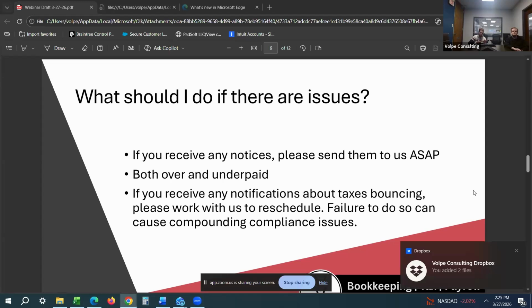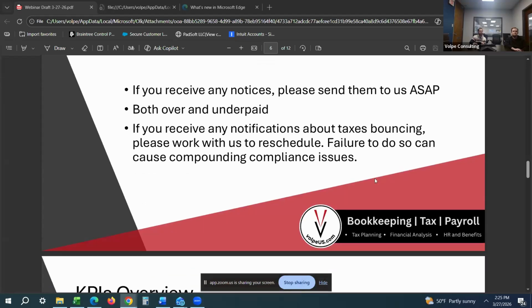We can get it filed through the system or scheduled to pay through the system again, and just rerun it so you are good to go. The sooner we catch it, the less chance there is of penalties and interest. So just make sure, again, you've got money in the account. If taxes do bounce, let us know so we can work with you to reschedule it as soon as possible.